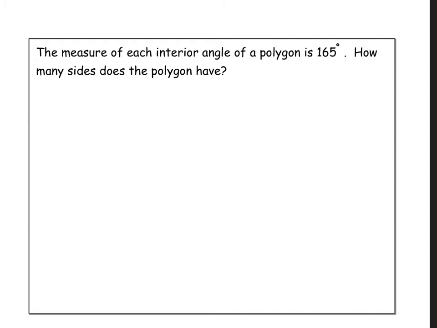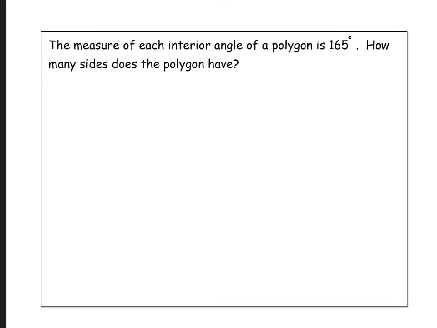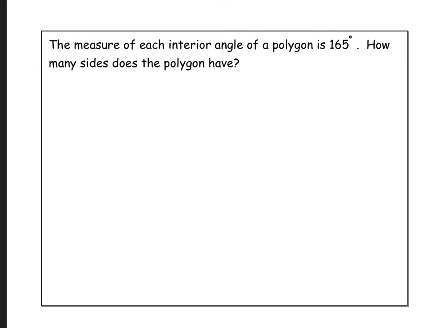Let's say they tell us the measure of each interior angle, because again, these only work for interior angles. We'll talk exterior in just a minute. It is 165 degrees, okay? How many sides does this thing have? Here's the thing too. Since they're telling us the measure of each angle is 165, they're kind of telling us it's regular, right? They're telling you all the angles are the same, 165, and that's going to kind of imply that the sides are all the same.